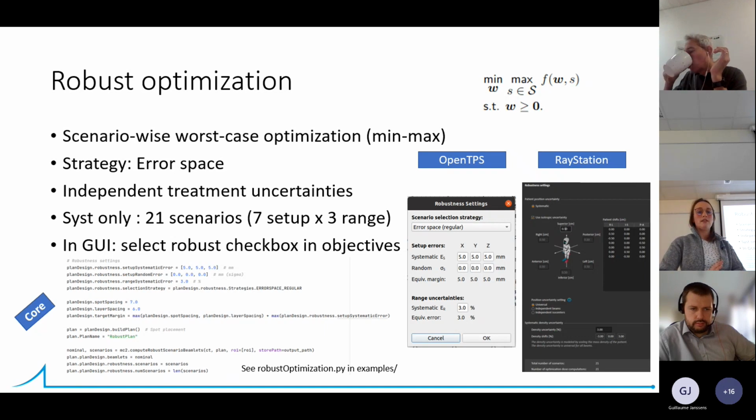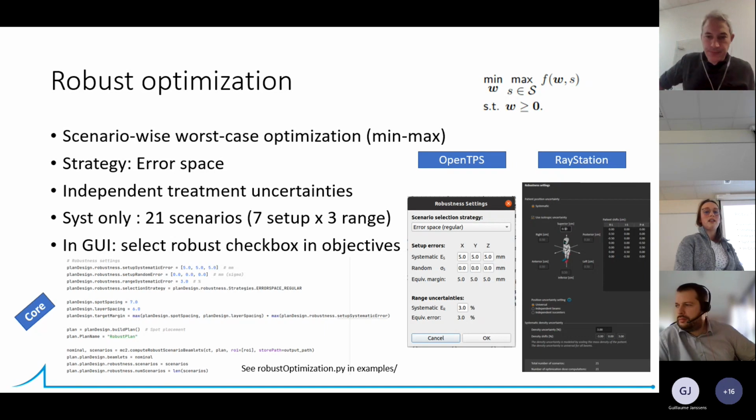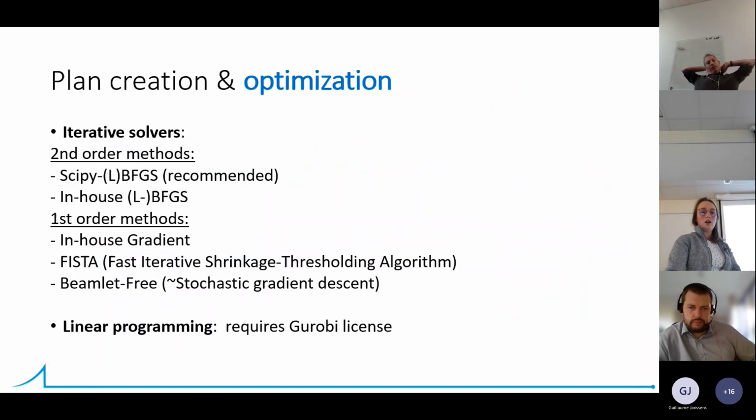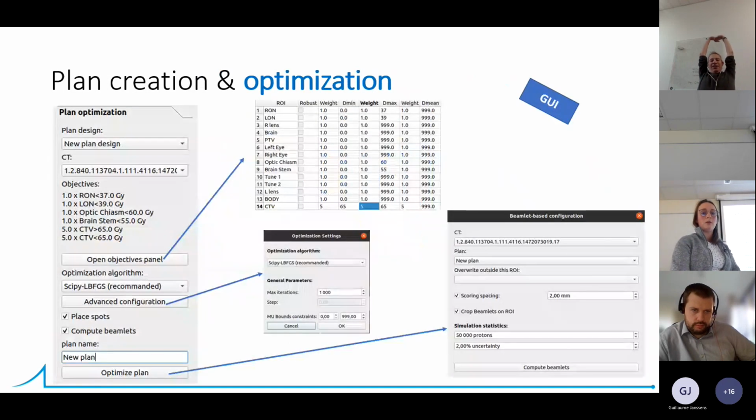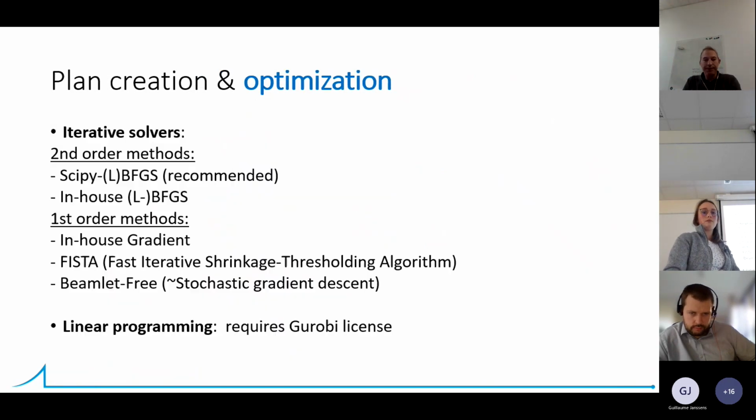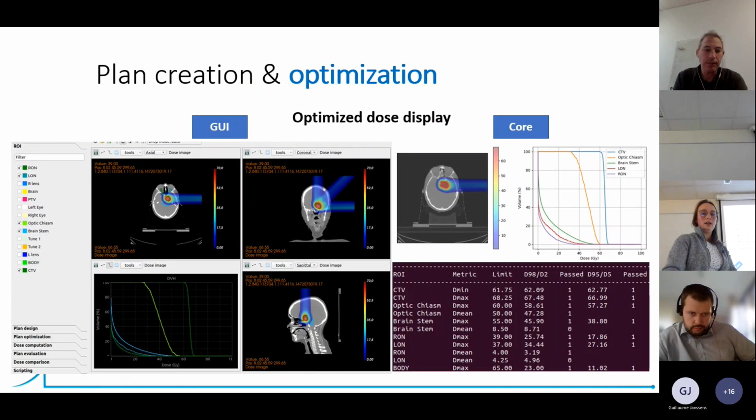In the GUI, the only thing you have to do is set the robustness settings in the plan design, and then when you set the objectives, you select the little box "robust" if you want your objective to be robust. Okay.